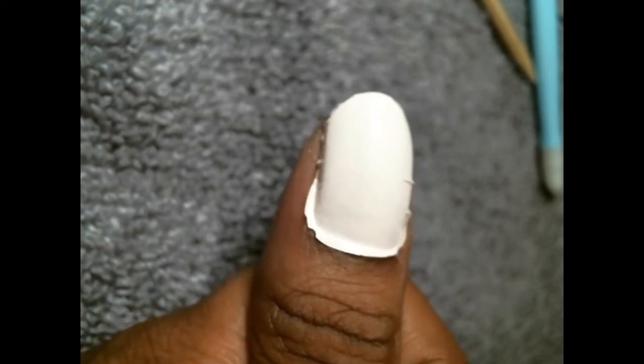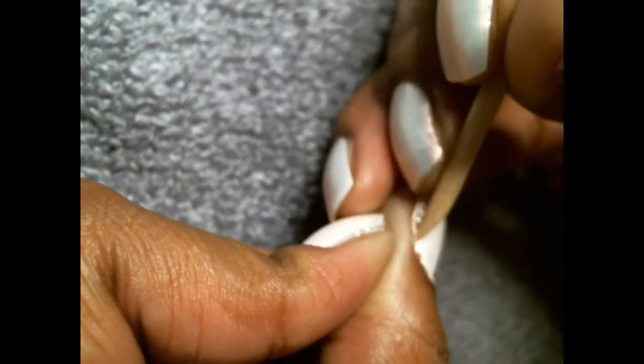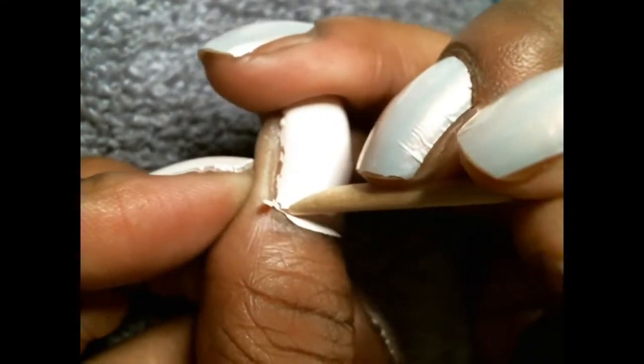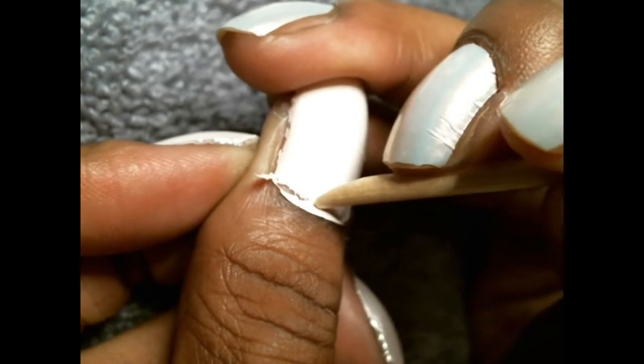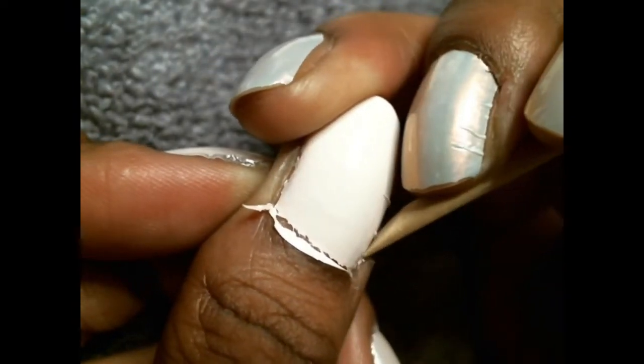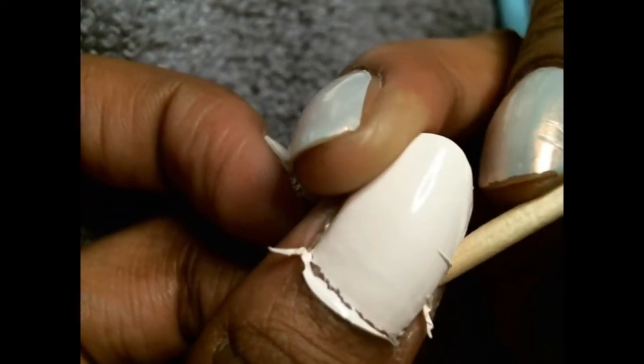All right, let's see here. Let's go with our wooden one now so we can get nice and in this crevice right here. Really don't want it to go past your nail at all. All right. Then we just keep perforating. Just keep cutting. There we go.